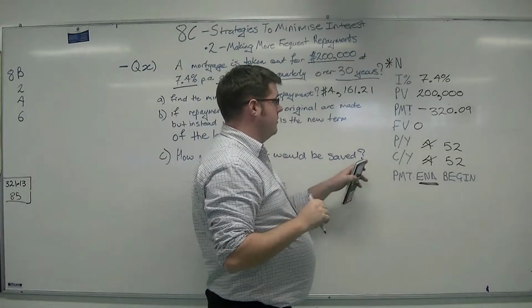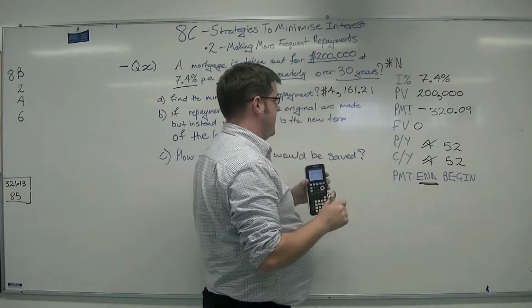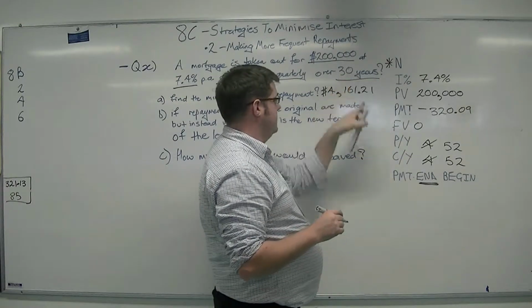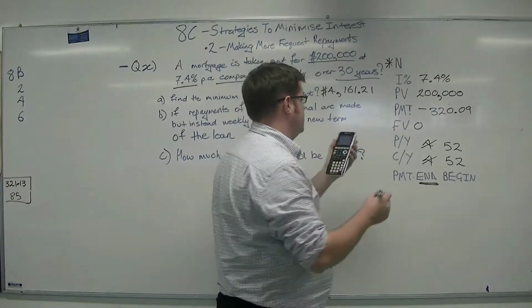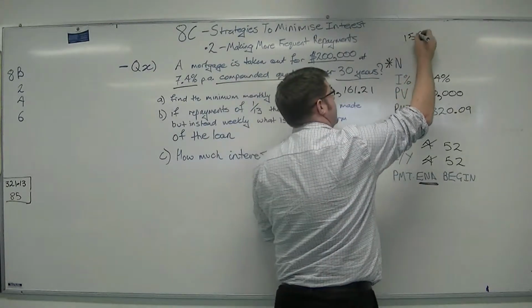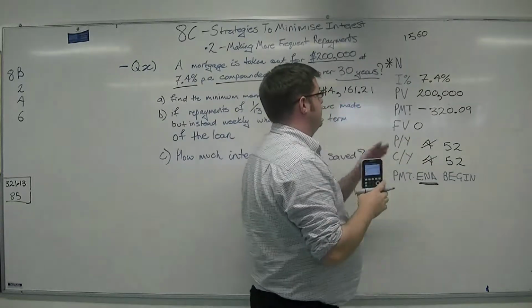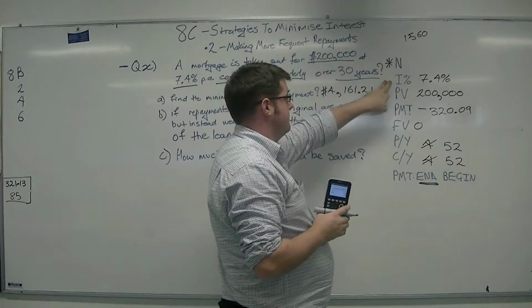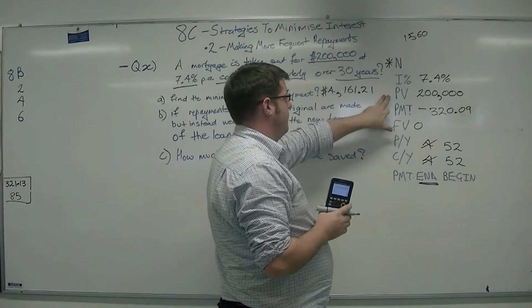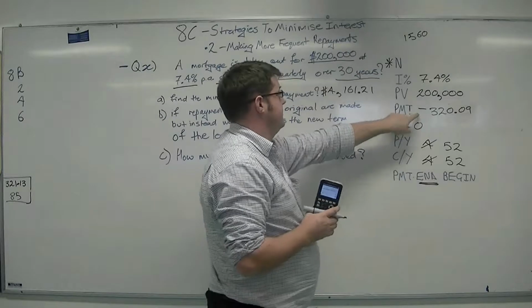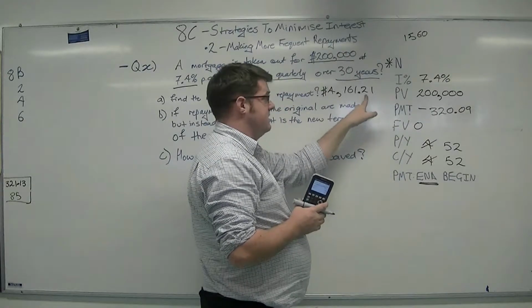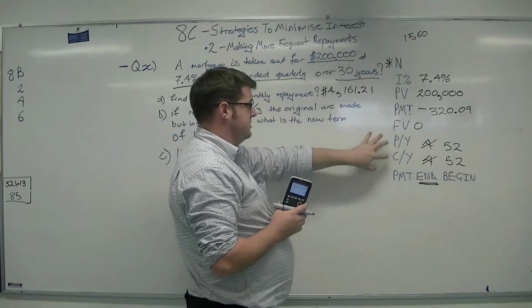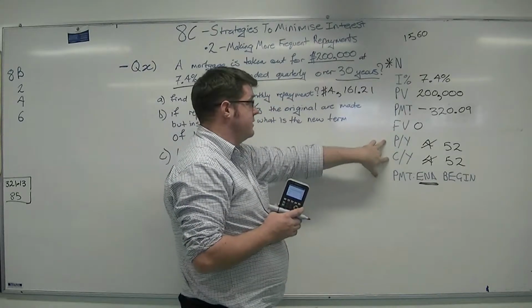Okay, before we move on, let's remember that the original term of the loan would have been 30 times by 52, which is 1,560 weeks. Now we're going to use this set of values to solve for the number of terms. We're using interest rate of 7.4, original present value. The payment, all I've done for this field is divided this value by 13, and the final value will still be 0, and I've changed these two fields to be 52 because we're going to have 52 weeks per year.